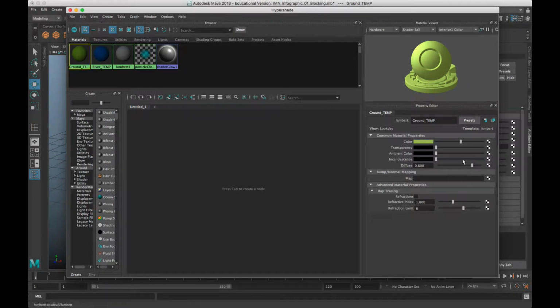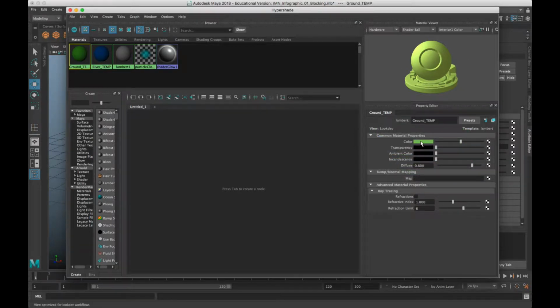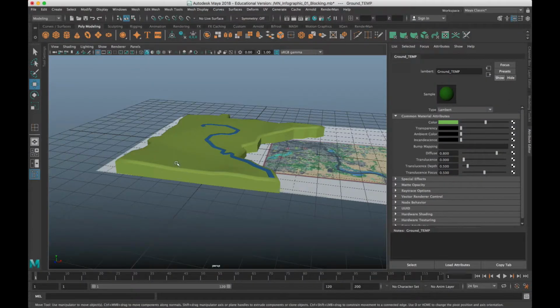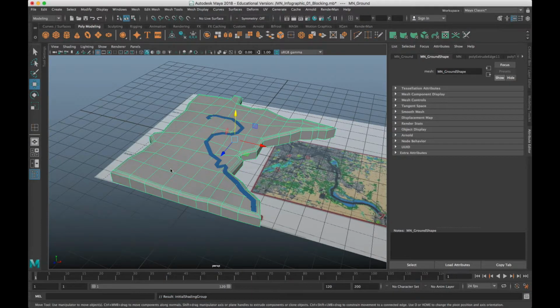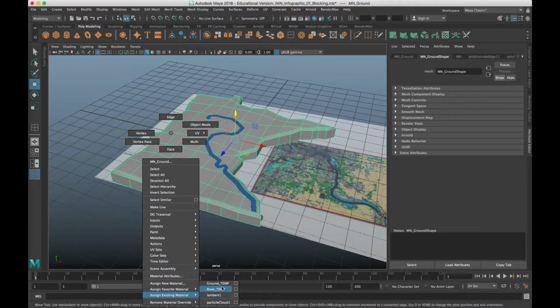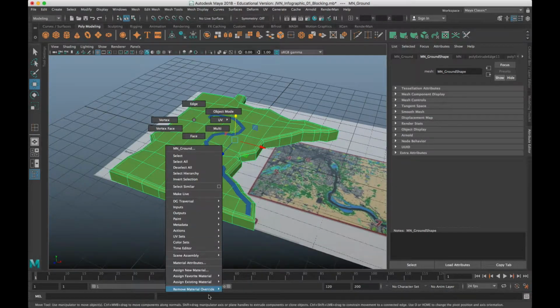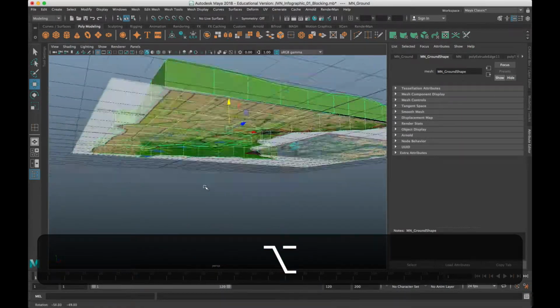And also I want to change this color. It's a little bit too yellow for my liking. So let's just slide that over a little bit more green. Okay. Yeah, that'll do. And then I'm not sure if that updated, so I'm going to do the whole change the material and then change it back thing. There we go. And again, that's just holding the right mouse button and going down to assign existing material. So now I've got my river laid out and I've got my state laid out.